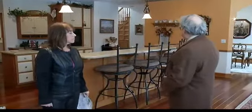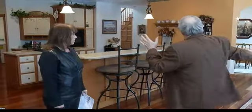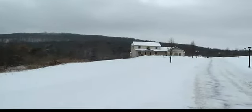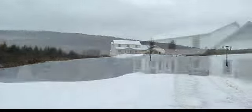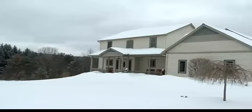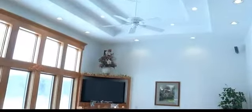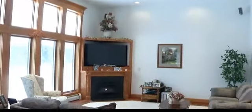So, Teresa, we are here in this wonderful everyday living space that's just fantastic. Right. And what's the address on this property? It's 811 Walker Road in Endicott. And I believe you said there's about 4,500 square feet, including the ground level. Right. That's a lot of square footage, but this doesn't feel overdone, if you know what I mean. Right. And it feels homey. It feels warm, I guess. Welcoming.